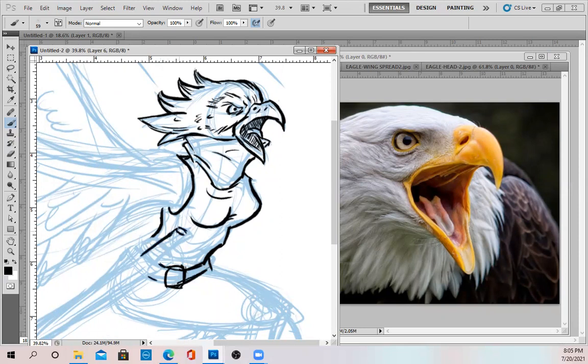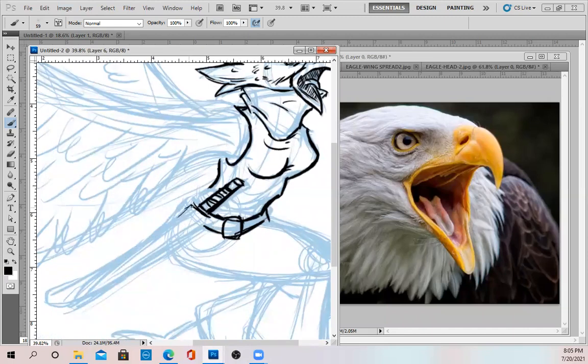Now it makes me wonder how she would hold the hilt of her sword with wings. Maybe I could say that she uses her mouth. I've seen some animes where the warrior has two swords, one in each hand, and then one blade or sword in his mouth between his teeth. Those who ever watched One Piece, there's a character named Zoro who actually does that, and that would be pretty interesting to see if I develop this character even more.